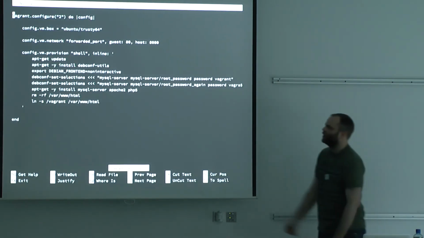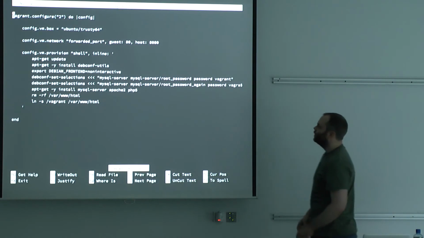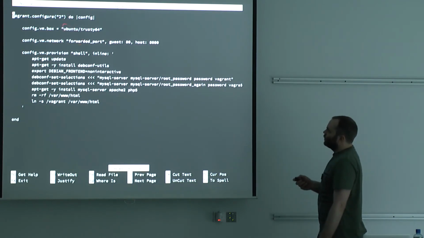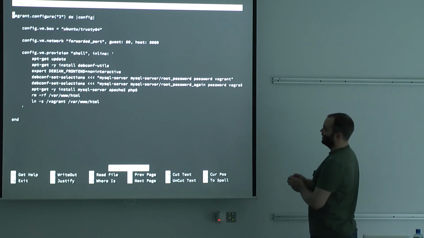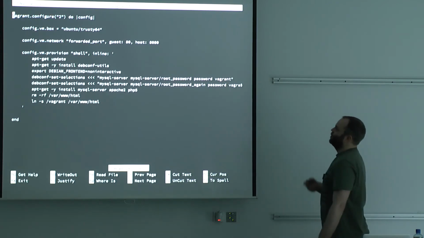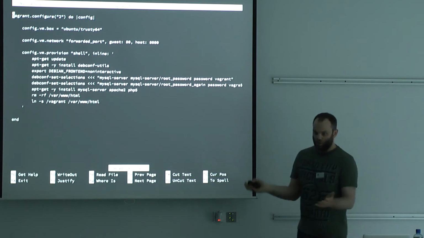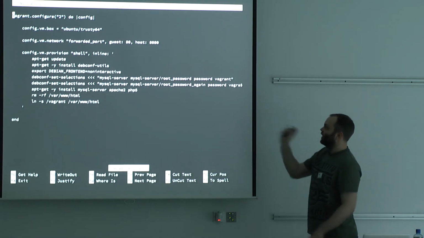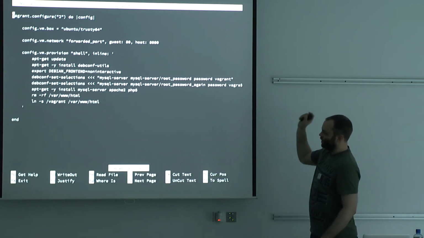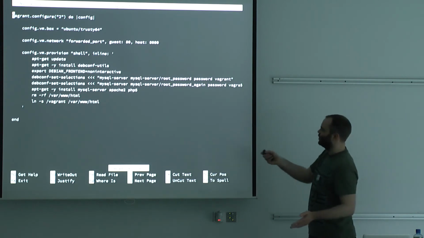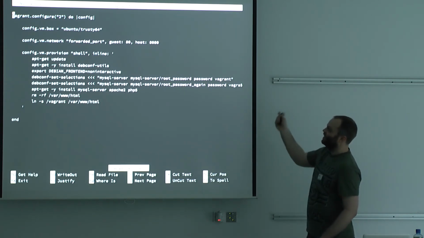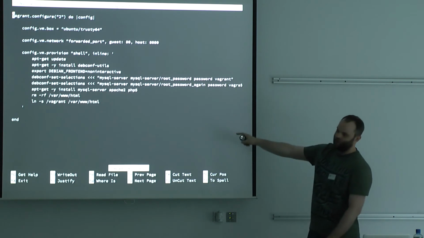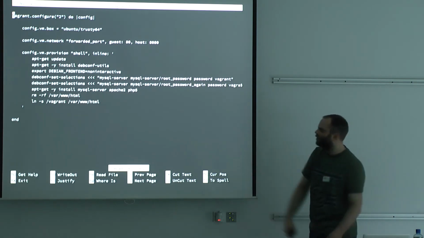okay, this is a bit more complicated. So config.vm.box. There we go again. Config.vm.network. Remember what I was saying earlier about the forwarded ports? This is basically just saying any request that goes to the host system, the desktop system, on port 8080 is going to go to this VM on port 80. Okay, it's just going to be a standard web request.